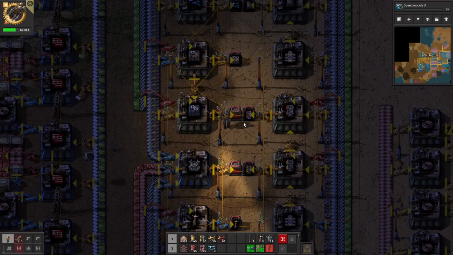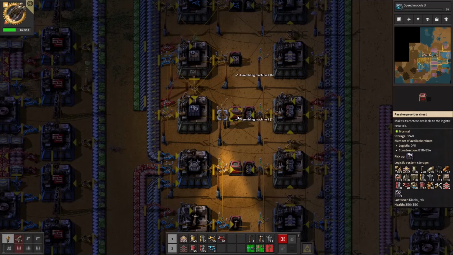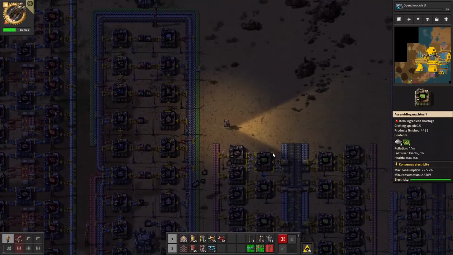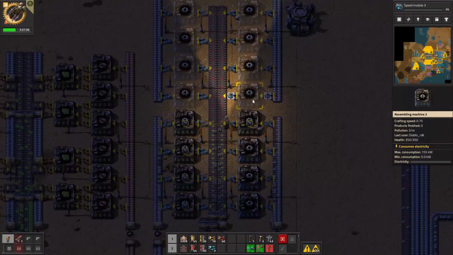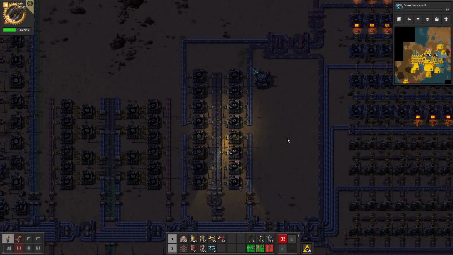What are you waiting for? Oh, okay, sure. Here you go. You build some too. Boopity boopity boo. It's mine, and it's mine, and it's mine. And that's 8, and the rest they can do themselves. I don't really care. Done. And now we're getting a whole bunch of gear wheels. This is very nice. This is very, very nice.